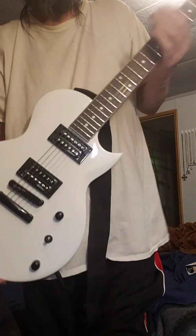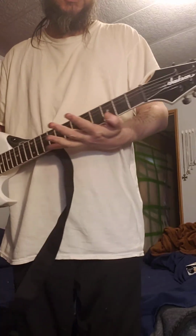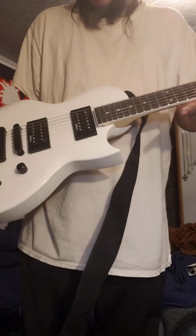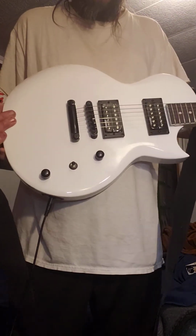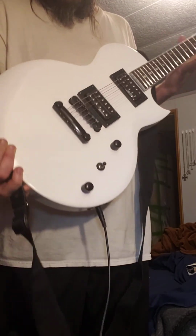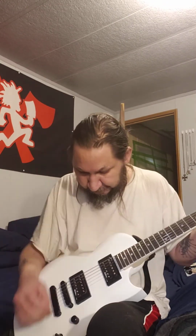This is the Jackson JS22 single cut. Very nice double humbucker, single volume, single coil, three-way switch. And I believe that's a stop tail bridge, sort of a tunematic style. I don't play very well, but I'll show you how it plays.